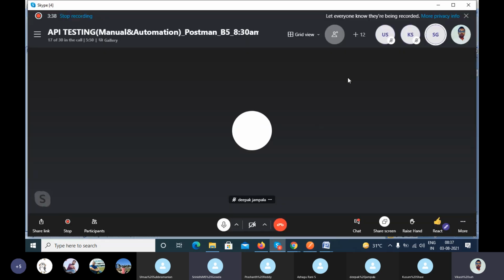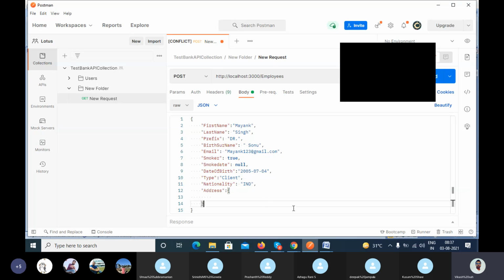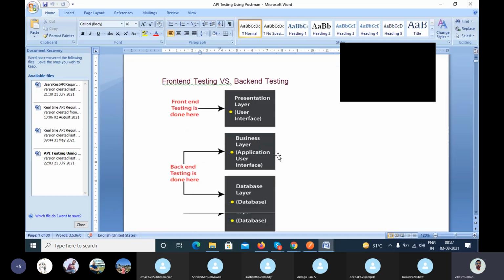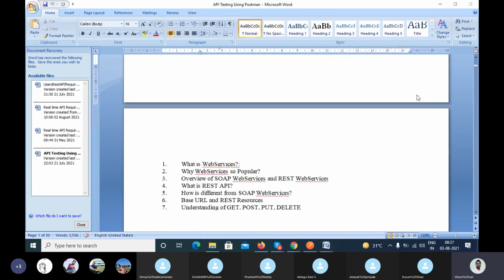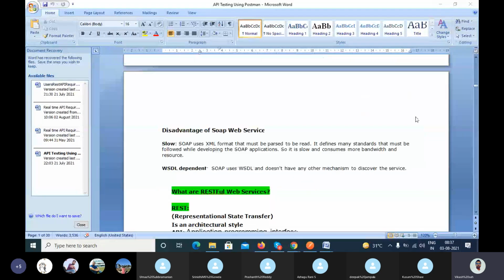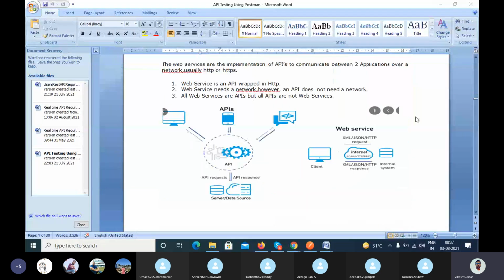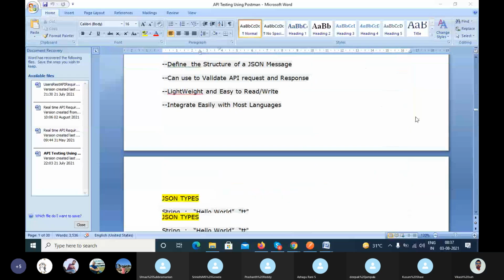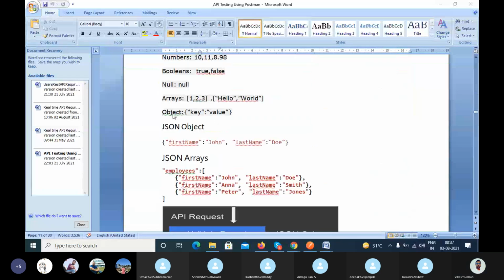Now, what are we storing inside the address object, guys? Inside the address object we are storing keys and values. Here you can see key and value, key and value, and this is the JSON object.